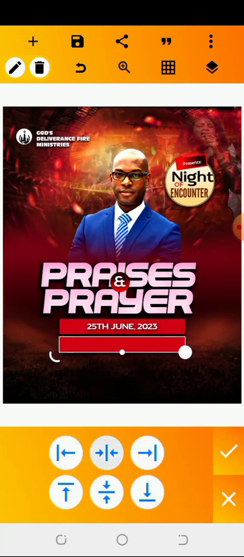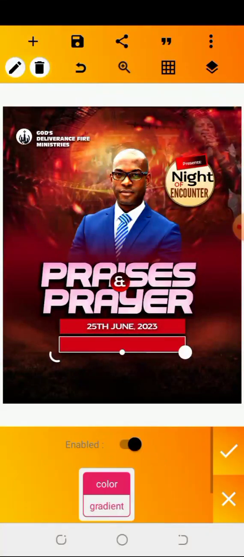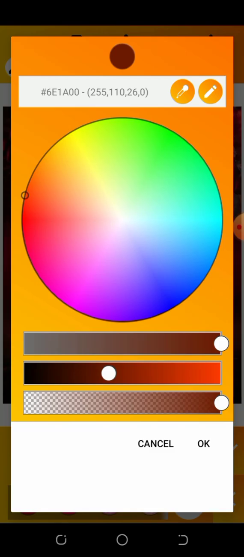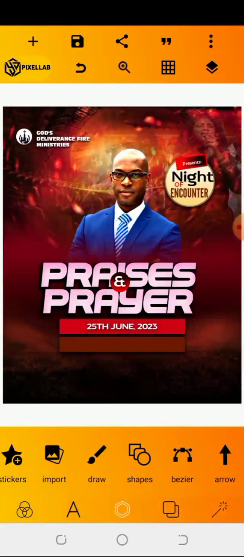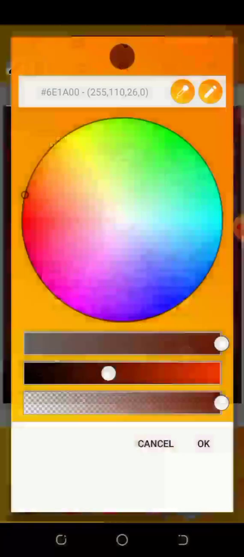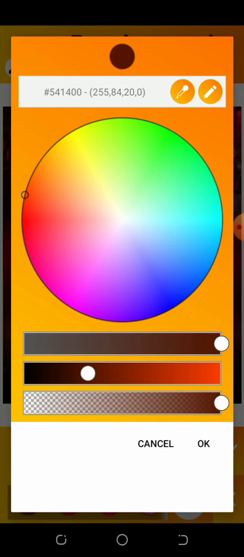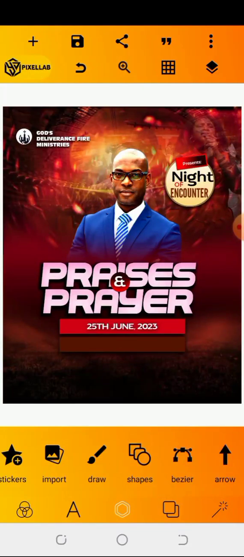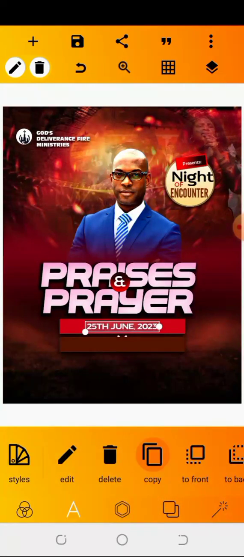at the center. The color we are using is brownish in color, brown, something like brown. Go to this top to find the color here. Time is coming here.